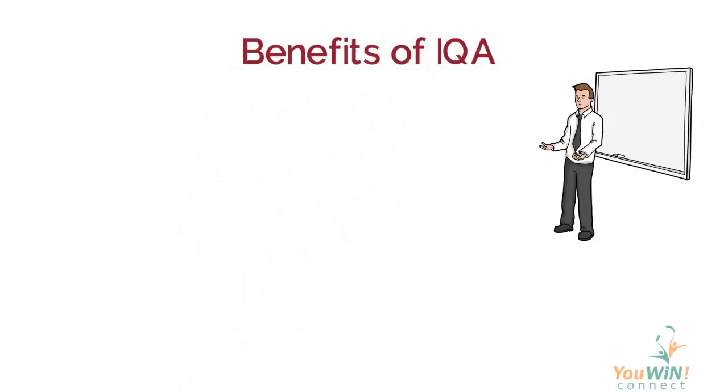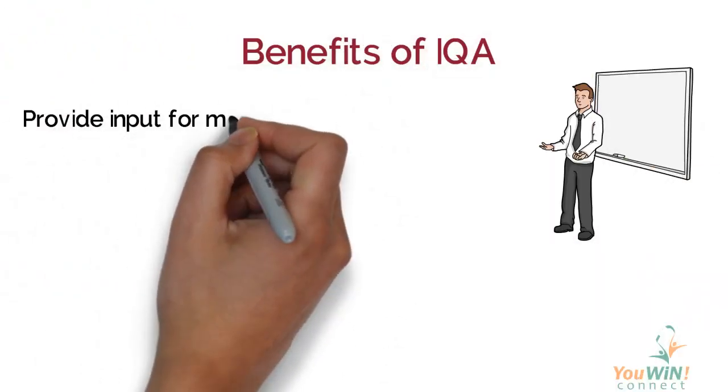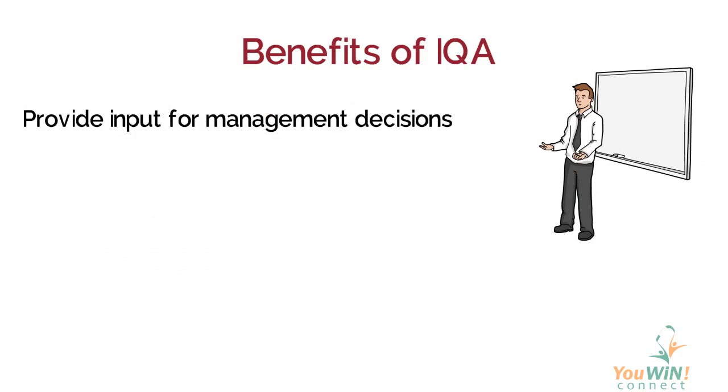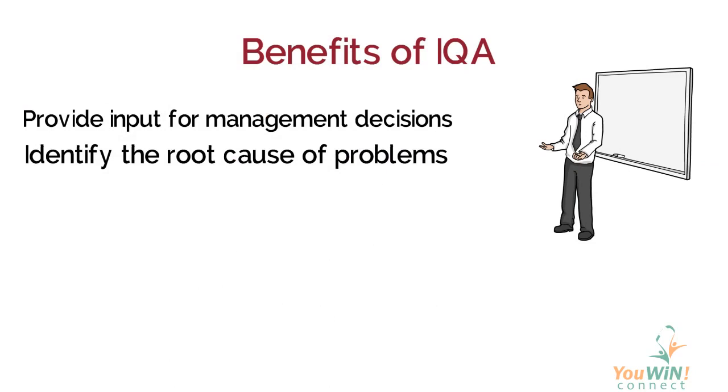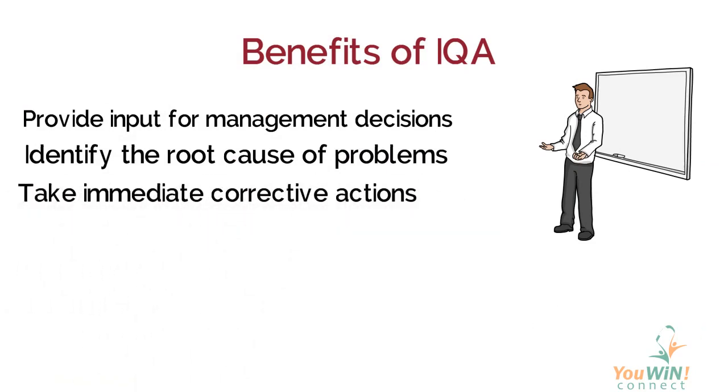So what are the benefits of the IQA? 1. It provides input for management decisions. 2. It helps the SME identify the root cause of any problem in the business. 3. It also helps the SME take any immediate corrective action. And lastly, the SME can also take preventive action based on the IQA.